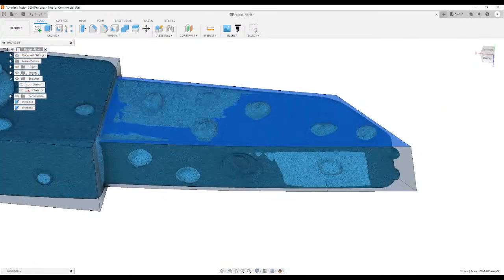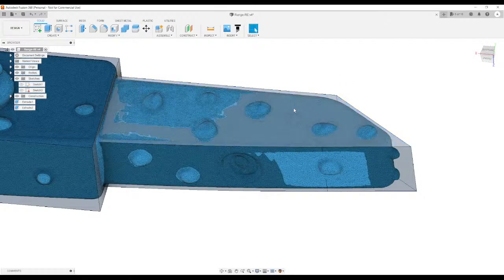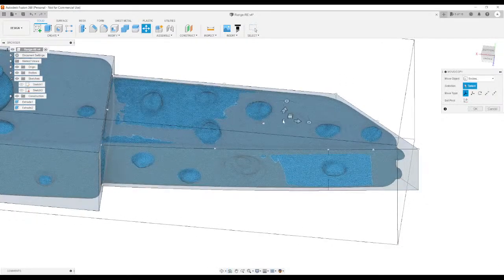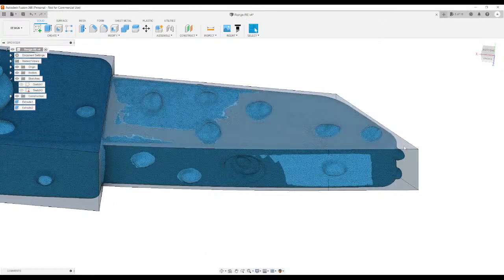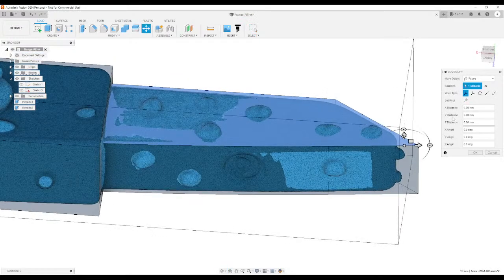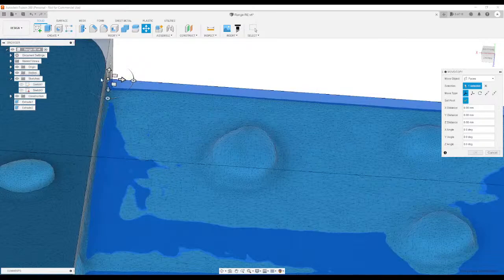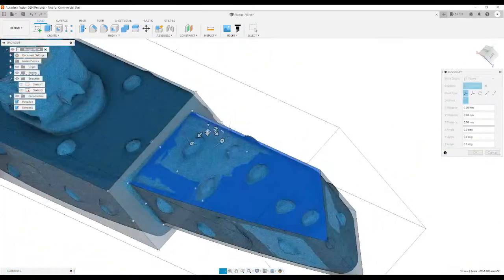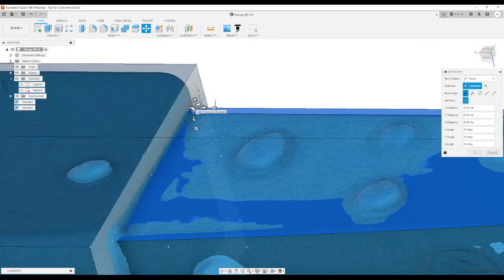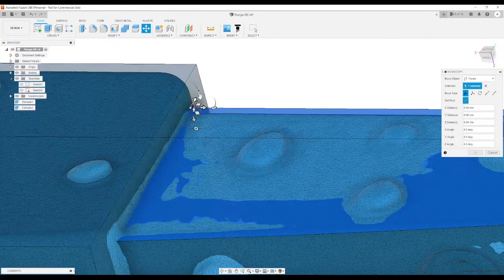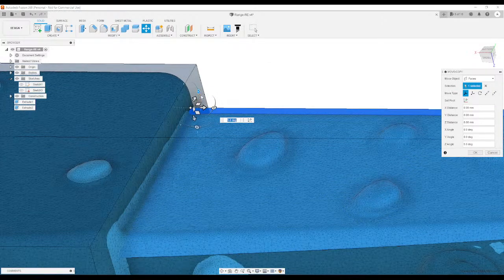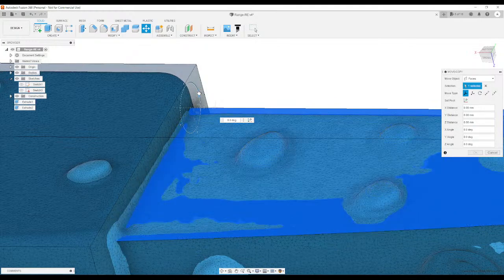So let's try to select face, move, just this face, move, and then let's move the pivot to just this corner. We want it to be facing vertically, but in this corner. This will allow us, so we will confirm, this will allow us to tilt this plane here, like somewhere around 1 degree.